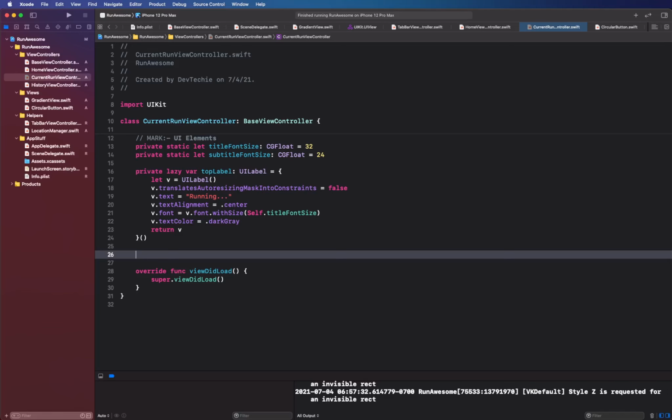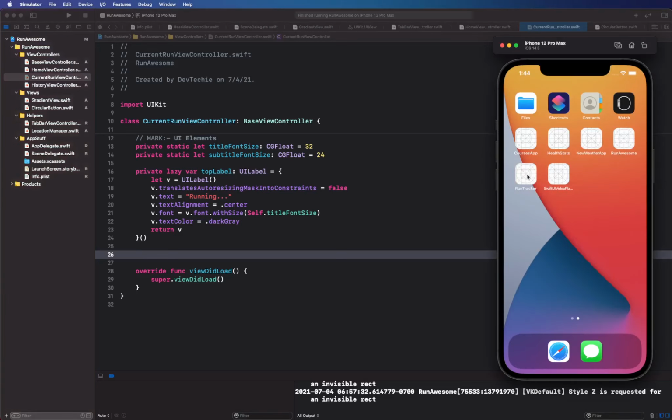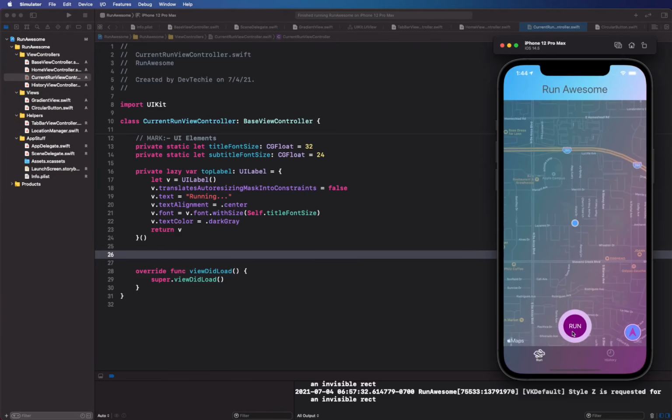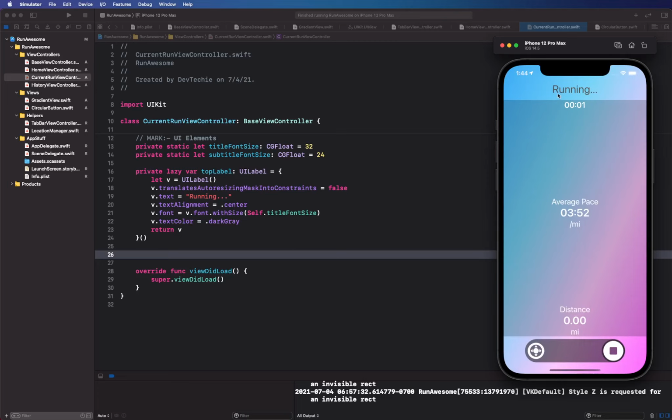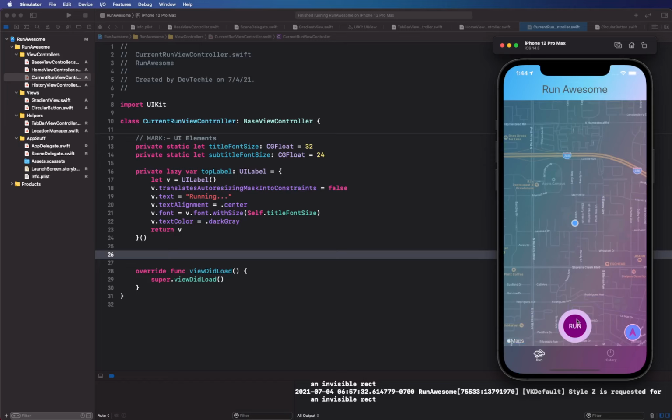So let me go ahead and pull up the app one more time, and these are the labels that we are talking about. This is the time label that we're going to create, and then we're going to create this average pace label. We're going to create a distance label, and this control that is going to be used to essentially dismiss.